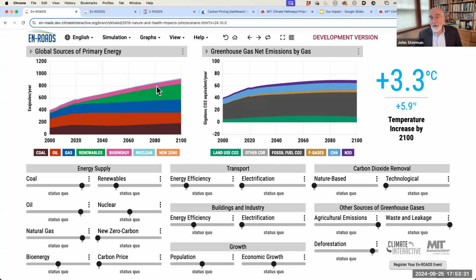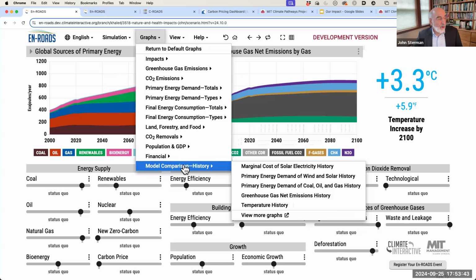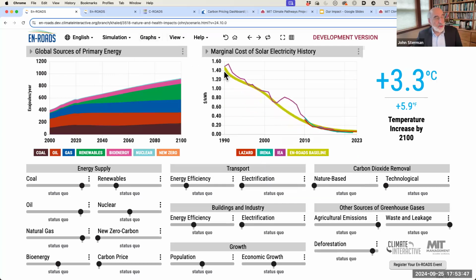Likewise, there are 3 ways to make bioenergy: from crops and crop residues, from wastes, and from wood, and then nuclear power is on top. We pay careful attention to how well the model replicates historical behavior. So here, for example, you see the marginal cost of solar photovoltaics, global average, the data are thin lines, the model is the thick line. And it's very important for you all to know the model simulation here is not the result of running a regression on these data.